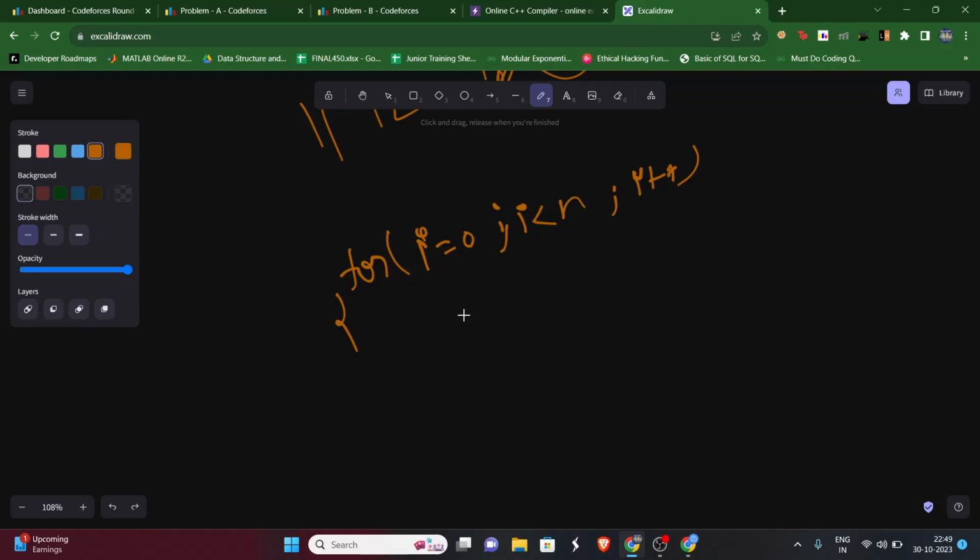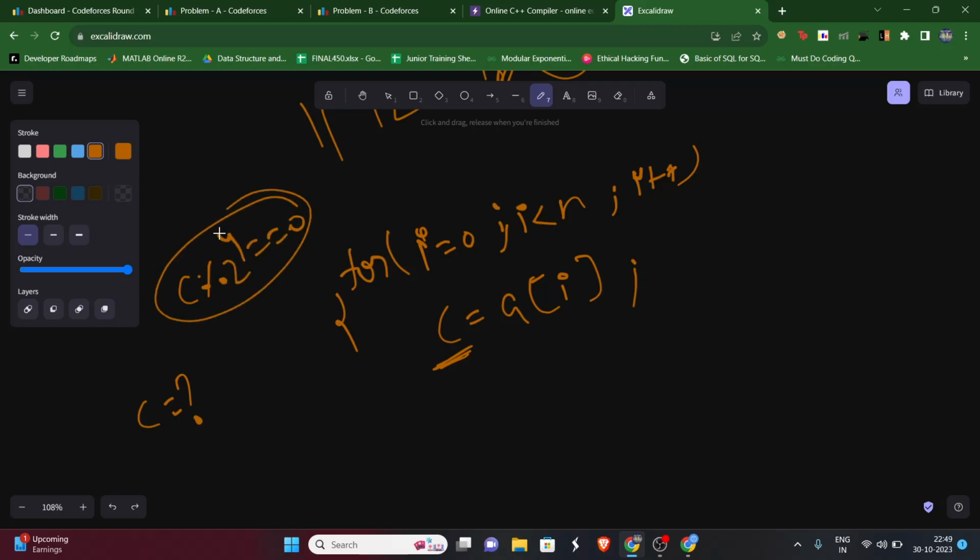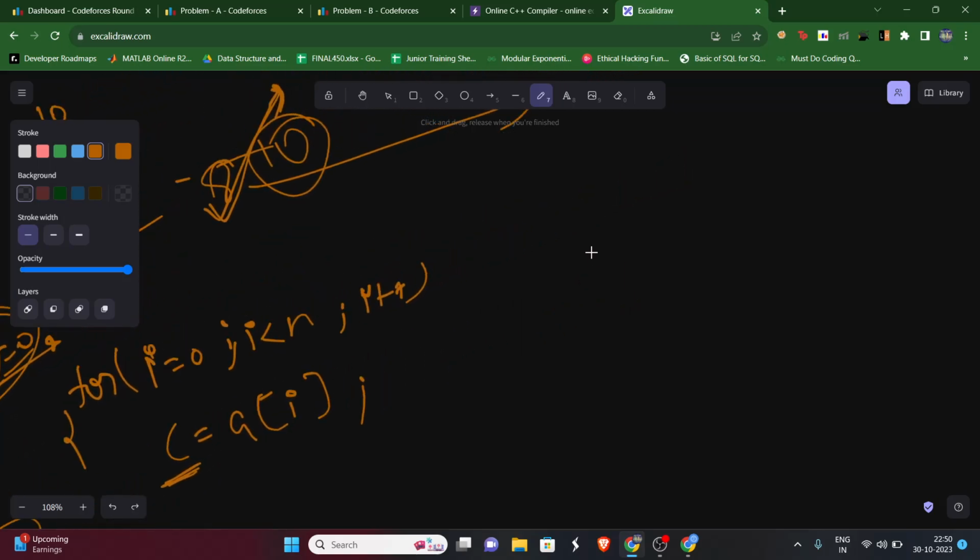Now I know that let's say c is equal to a of y. Now I'll have to find that this c is divisible by which power of 2. That is, let's say c modulo 2 to the power some y equals 0. Then what I'll have to do, because we know that if I am able to find all the values of y such that c modulo 2 to the power y is equal to 0, then whichever value comes first in this x array, right?